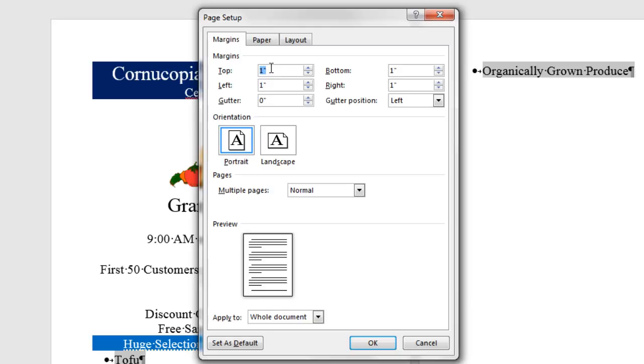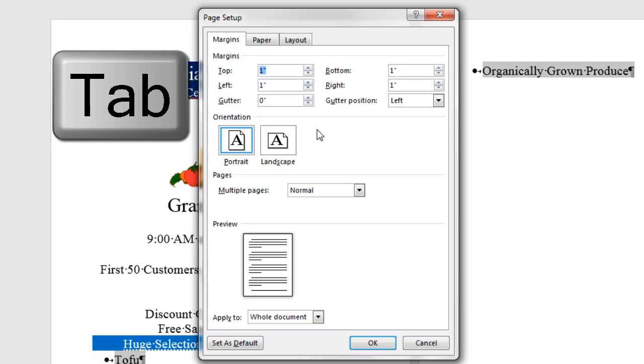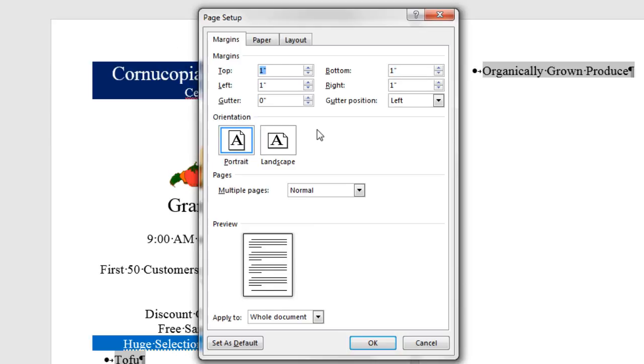Not only that, but I always think of Tab and Shift Tab as Tab is forward, Shift Tab goes back. The reason why that's important is later we'll talk about bulleted and numbered lists in more detail. Also, there's lots of bullets in PowerPoint. Tab goes in a level, Shift Tab goes back a level. So I always think of Tab as forward, Shift Tab as back.